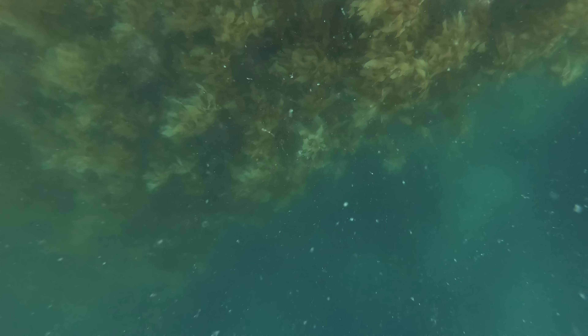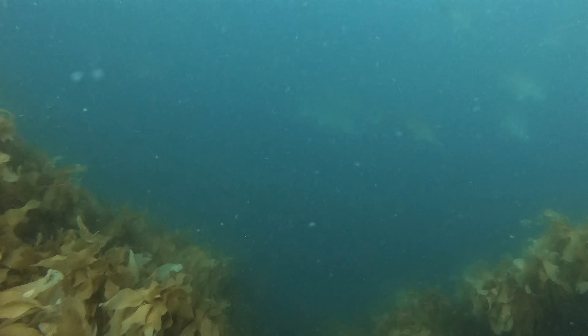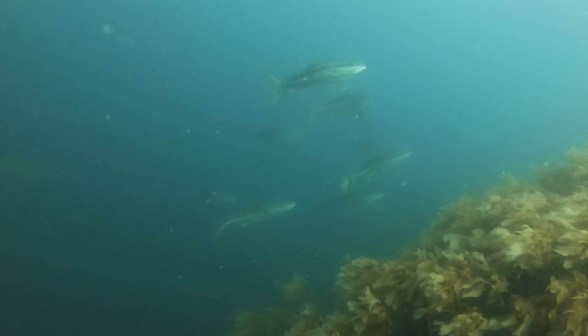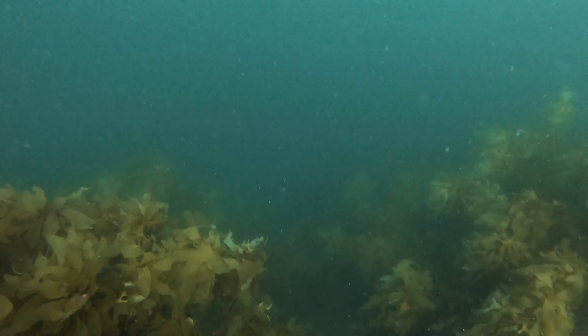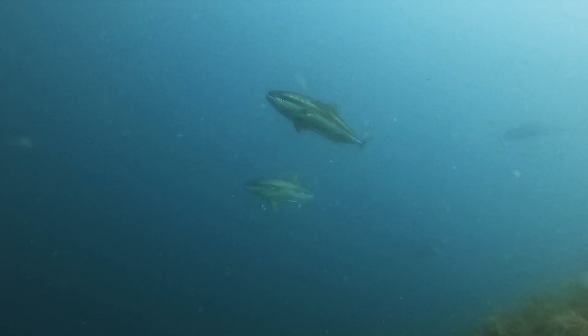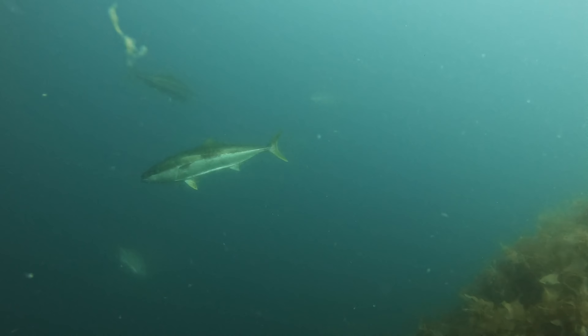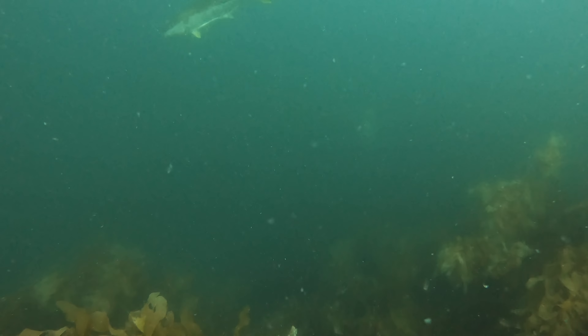I went back to the boat and swapped over for the spear gun — I wanted to do some sneaky diving looking for the snapper again. Coming back down into this groove and a school of kingies comes through, a smaller school but they're all way bigger fish. I was a bit gutted because I actually wanted to take another one with the pole spear, and these fish were all definite shooters — but that's how it goes.